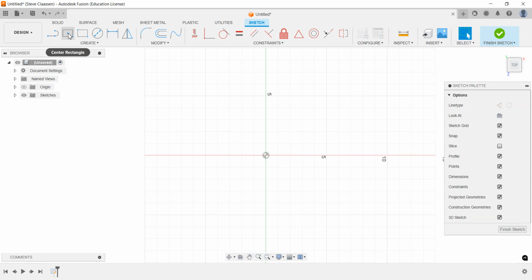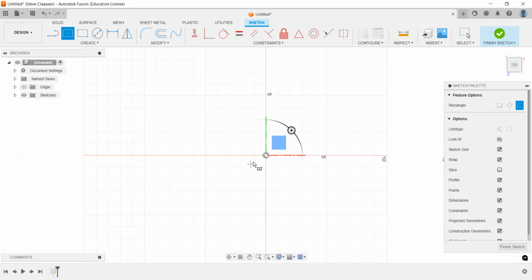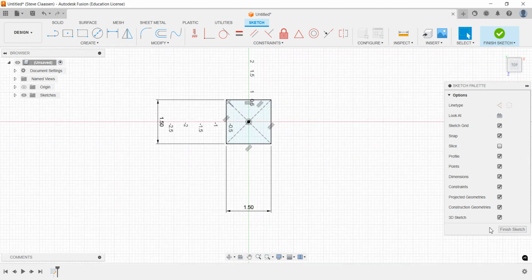And up top here, I have on my screen center rectangle. If you don't, you click on create rectangle and you go center rectangle. So I'm going to grab the center point here. You can see how it highlights blue, drag it out, and I'm going to go 1.5 by 1.5. I can type in 1.5 by 1.5 as well. And there's my rectangle. That's 1.5 by 1.5. All right, or my square now.